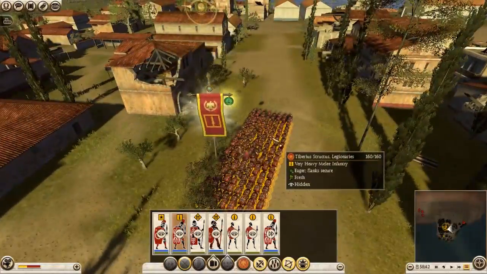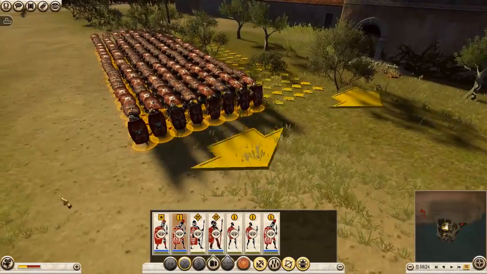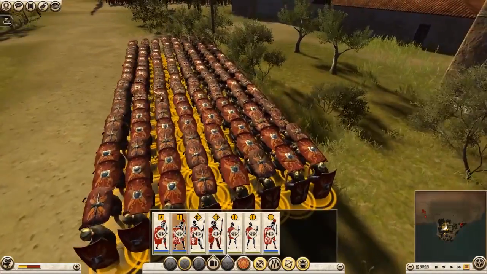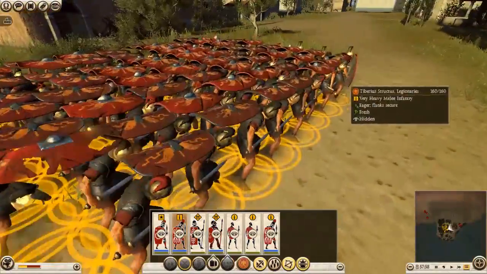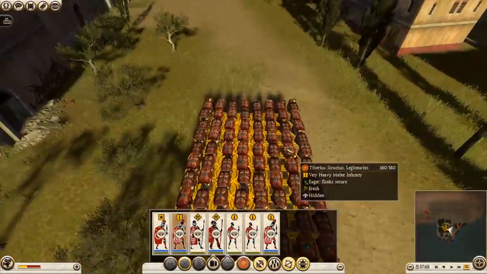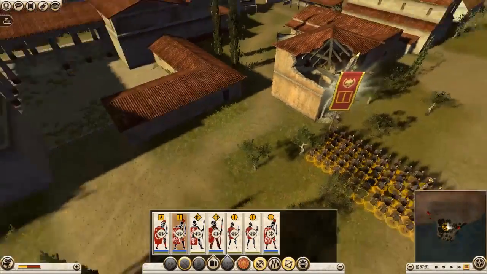I'm so used to hitting on the Testudo, but the Testudo in this one isn't as good, because it's not even a real Testudo. I want a real Testudo. It's supposed to be shields on the sides. Man, Rome 1 Testudo is so good.